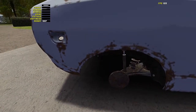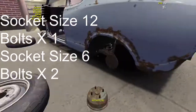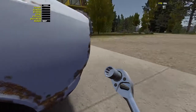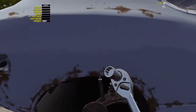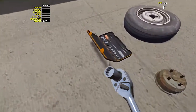There we go, right. Can't remember what it is at the bottom, but I know it's a size 11 or 12 at the top. So if we get 12, do the top up first. Follow it up, there we go. One. Follow it up. Two. Nice and easy, and then we can concentrate on the bottoms.